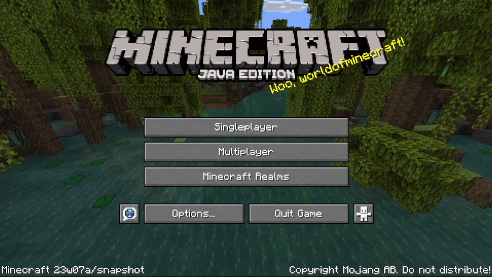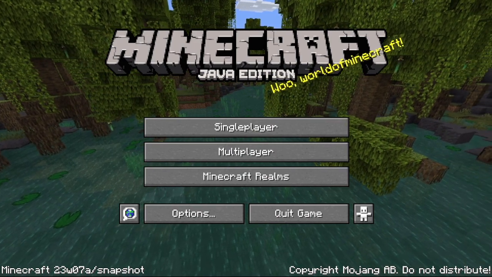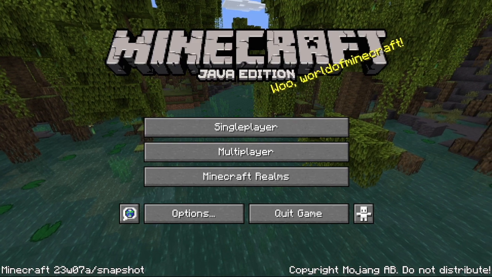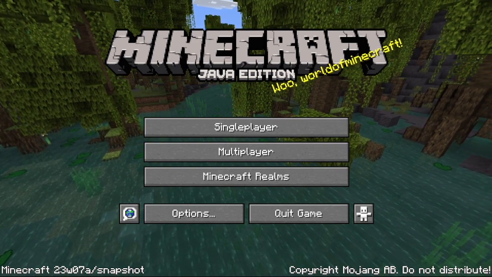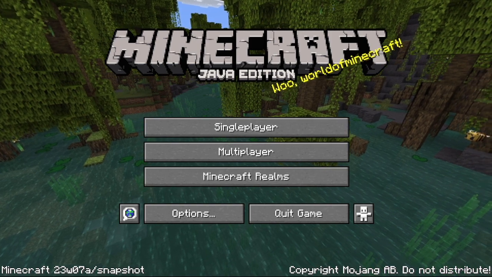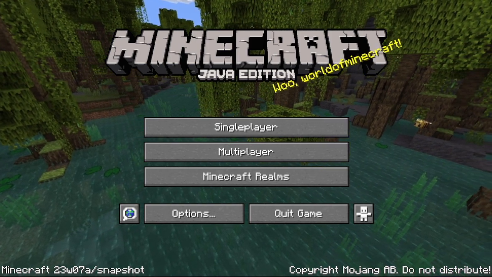Ooh, I have an idea! I'm gonna predict this right now. The new panorama that might come, that might be a cherry blossom forest. That is my prediction. If I am right, tell everybody you know that I was right.